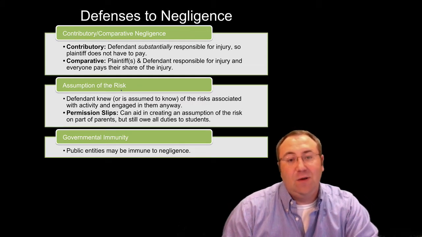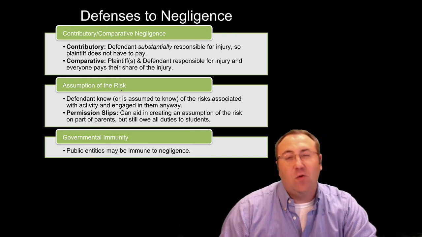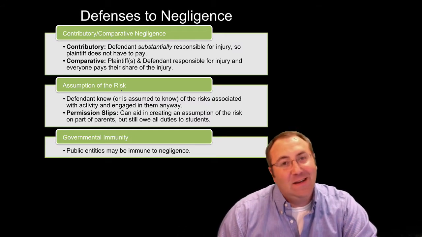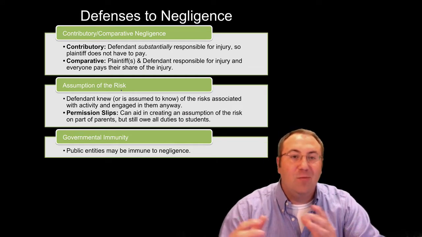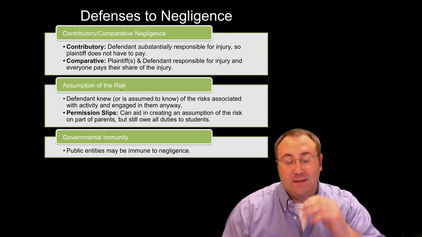Now that said, kids really cannot sign away their rights. Schools love to try to get around this with permission slips, but rarely do courts like permission slips in terms of waiving negligence. So you can try it. It doesn't always work, but there might be some times where assumption of the risk applies in the schooling context.